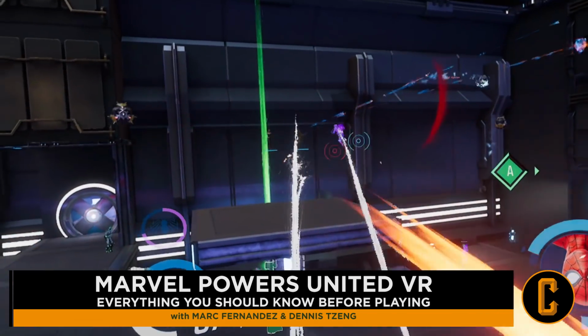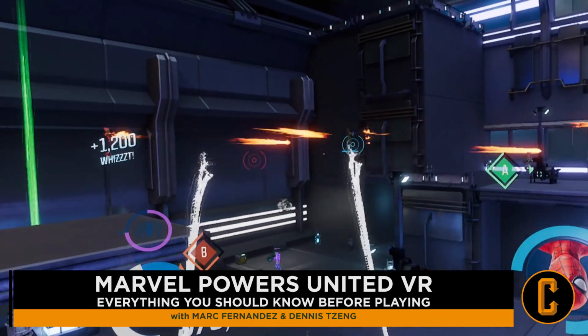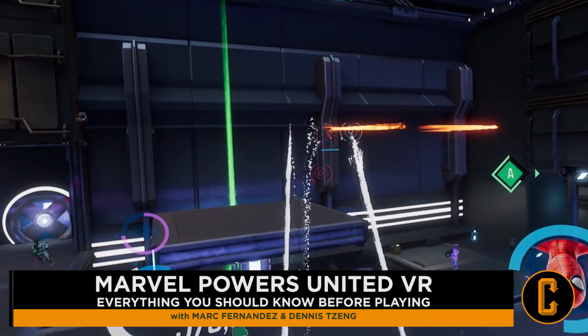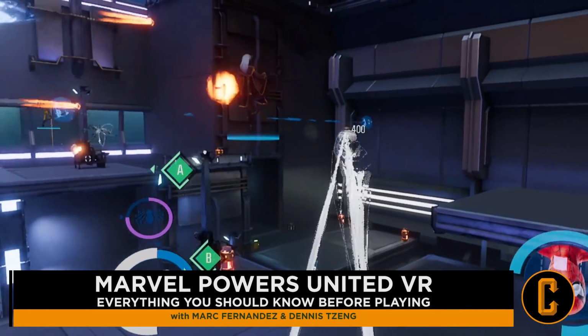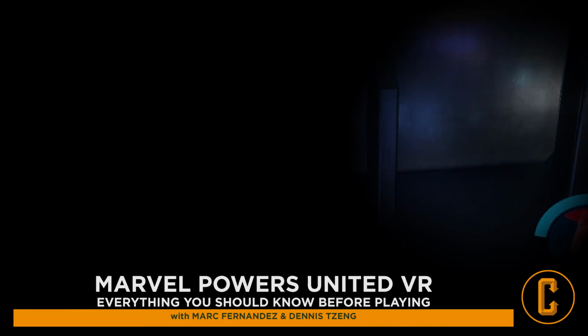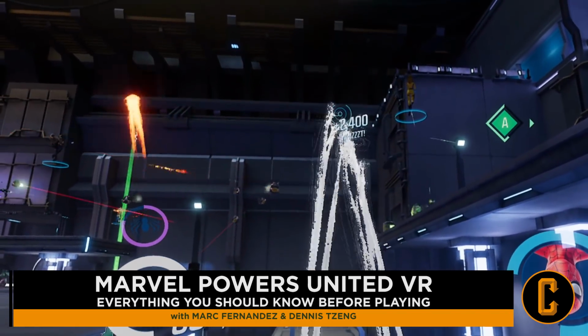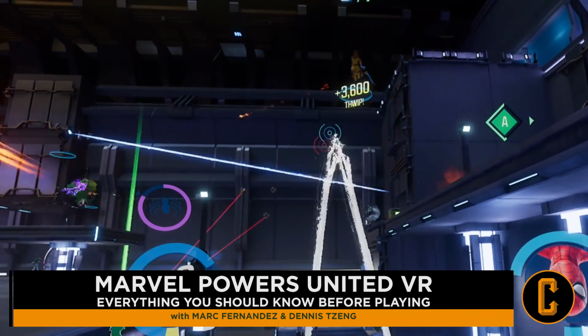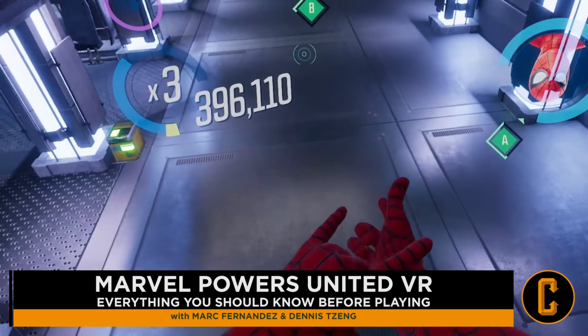But in any case, now you pass the prologue and you're in this spaceship, and the spaceship is basically your lobby. This is where you unlock new suits, where you complete your little metagame, and where you unlock collectibles. And this is also your lobby where you team up with friends, because at its core, Marvel Powers United VR is a multiplayer game. It's a 4-person co-op game.